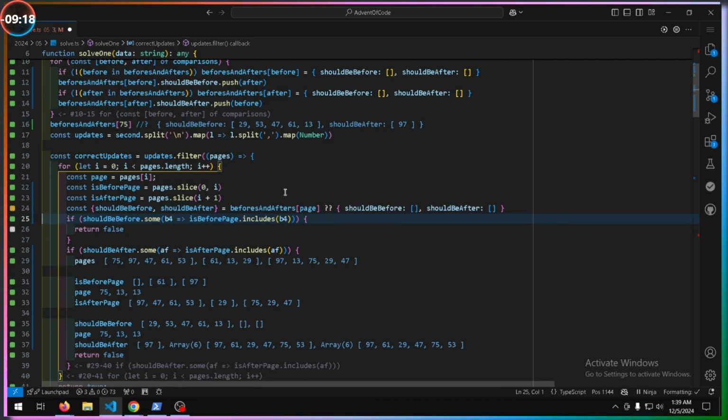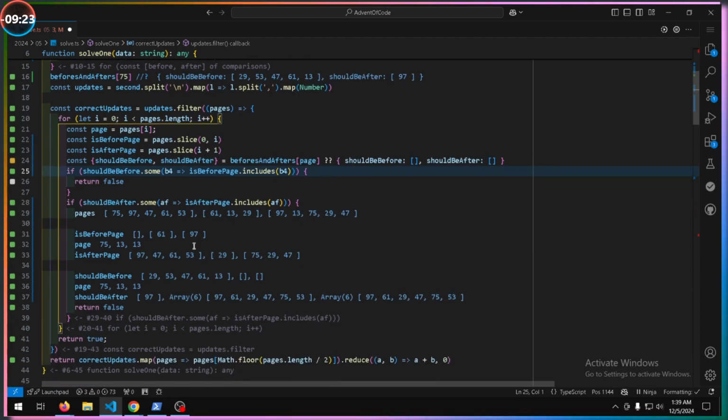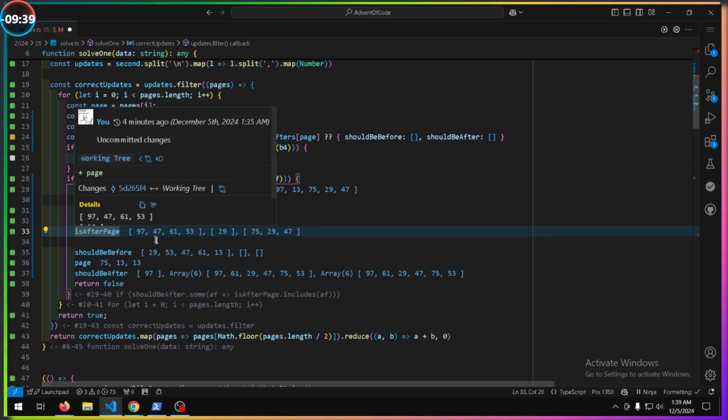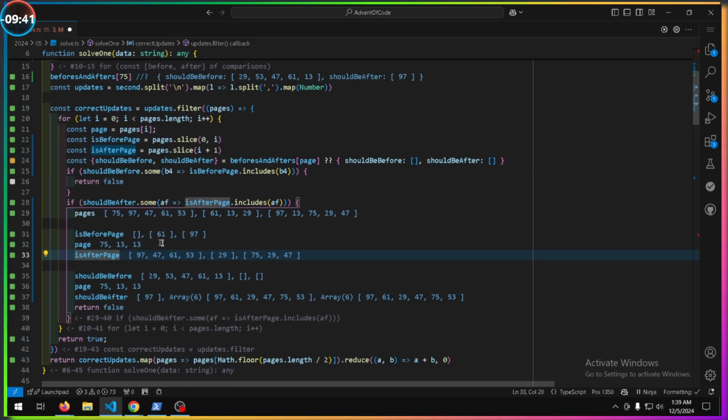Slowly filling in to the way my mind is actually mapping. This isn't is after page. These are things it is before.